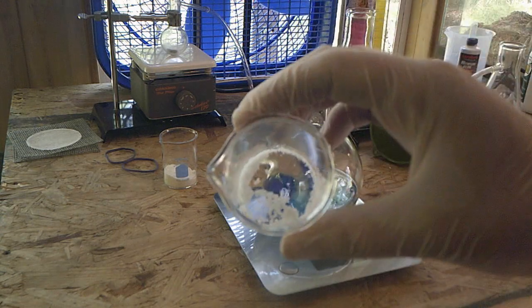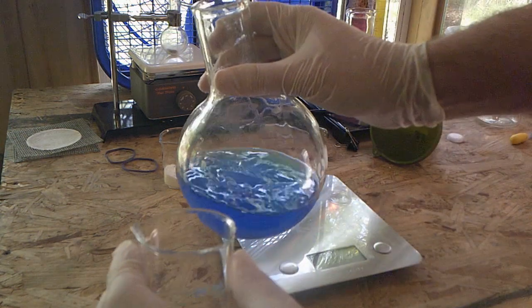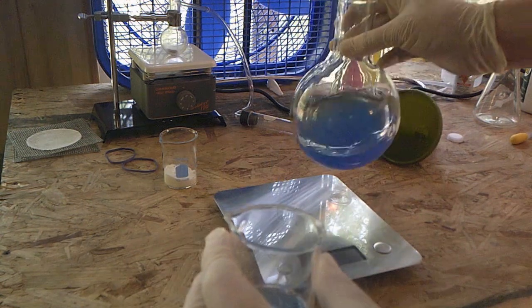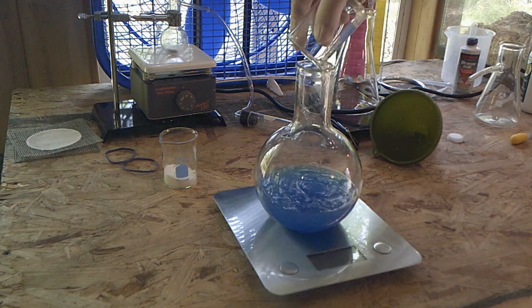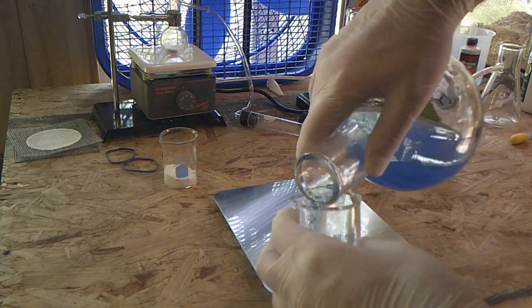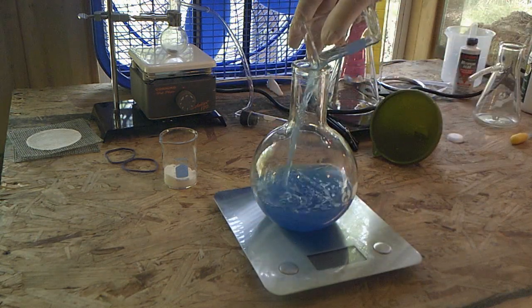So you guys notice how I have powder still in the bottom. That's because there's some moisture down there. Something you can do, rather than trying to scrape it in there, is you can just take your solution, pour it in here, let it dissolve that powder that was stuck down the bottom. Give it a little bit of a spin, and then now pour that in there. Let's do one more. These are called washes. We're going to do one more wash. And then there now. We got the rest of it out.